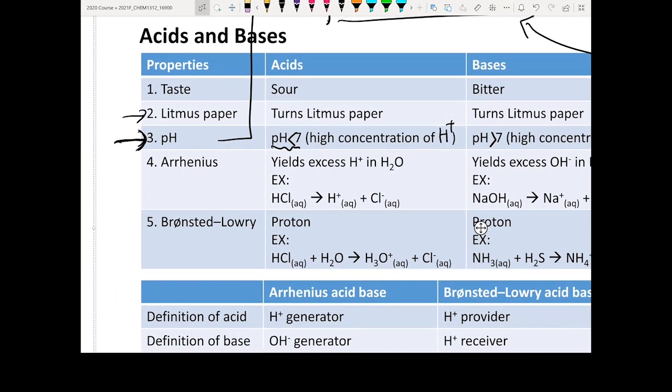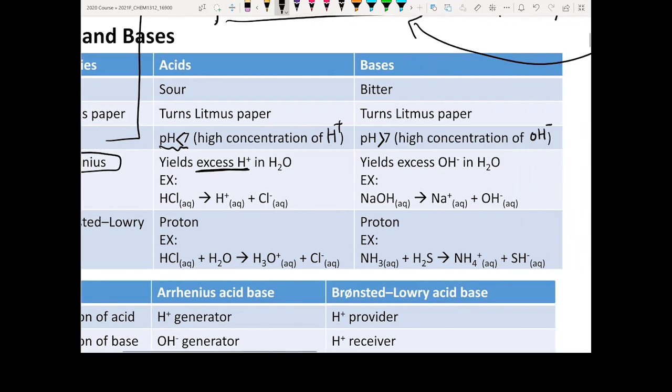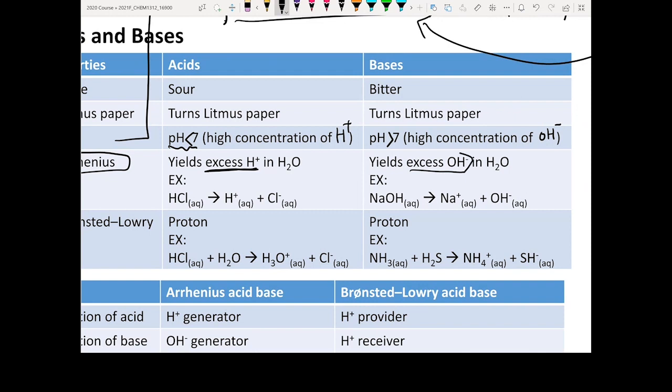So this acid-base concept was introduced very systematically by two scientists. Of course, Arrhenius was the first one to define acid and base. He defined an acid as a species that can generate excess H+. We call that species an acid. And then if the species, once you throw it into water, produces excess OH-, he defines that species as a base.